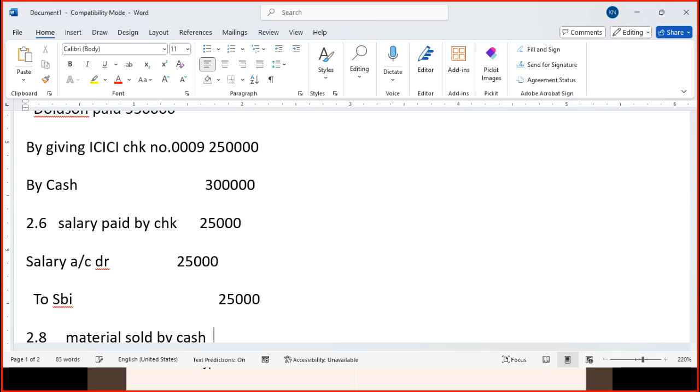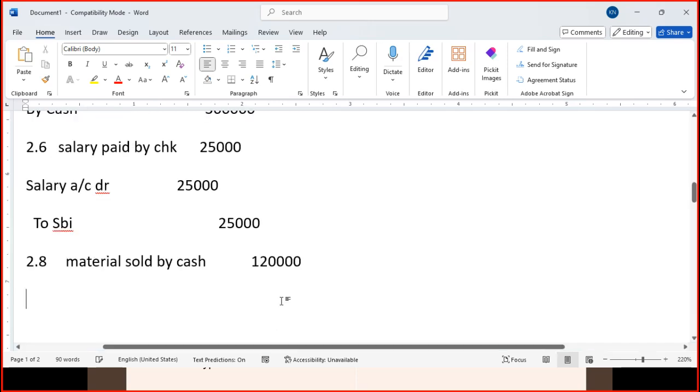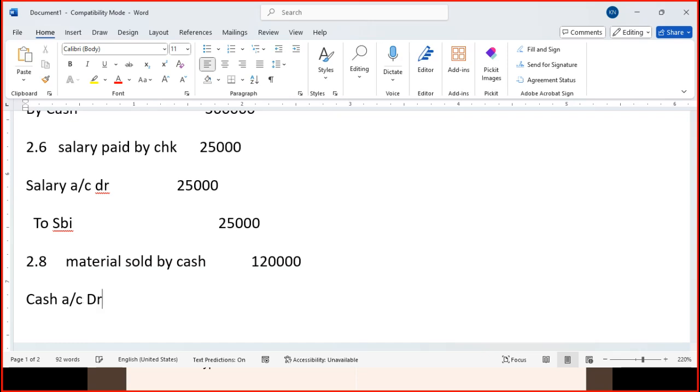How much amount? 1,20,000. The entry should be cash account debit 1,20,000 to sales account 1,20,000. Then how can I pass the entry?